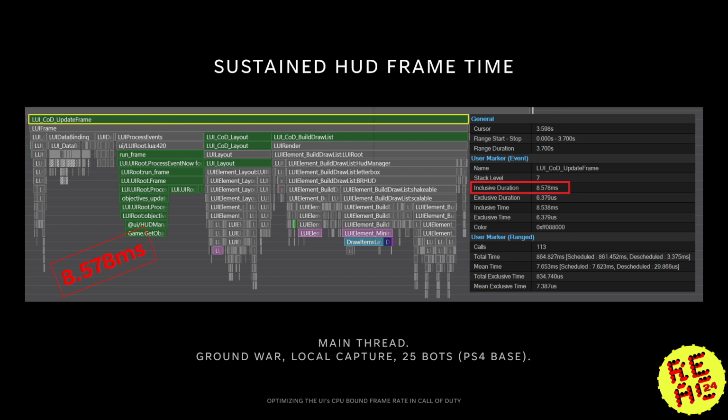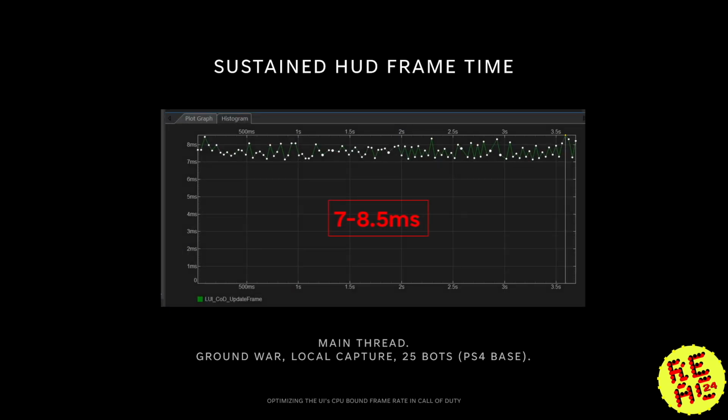The UI was taking over half of our 16 millisecond budget on Gen 8 platforms. We were heavily CPU bound, and this was impacting our ability to keep the game running at 60 FPS. Hoping that I perhaps took a bad profile, I took a look at the profile histogram to make sure this wasn't just an intermittent frame spike due to some kind of processing, but as you can see, this wasn't the case. The UI was consistently taking this long to process.